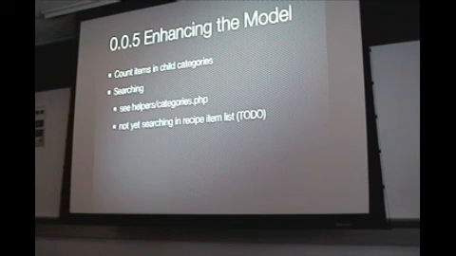So if you look in the getListQuery method in the model, you'll see that I've changed it. And again, slightly subtle, it's worth looking at because the categories in Joomla 1.7 use a nested hierarchy. So basically, you have any number of depths, and there's a mechanism for finding all the child items. And if you look at that query, it took me a few minutes to figure it out, but basically, there's a way of counting all the items all in one go, which made life a little bit easier.